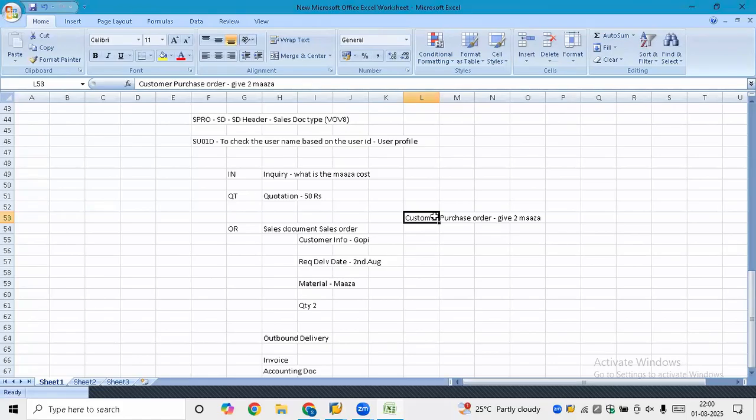Say, for example, my company is Philips and the customer is Apollo Hospital. Forget about the names. It's a business to business scenario. Okay, now I'll touch base. What is a B2B scenario, a B2C scenario? B2B is business to business.